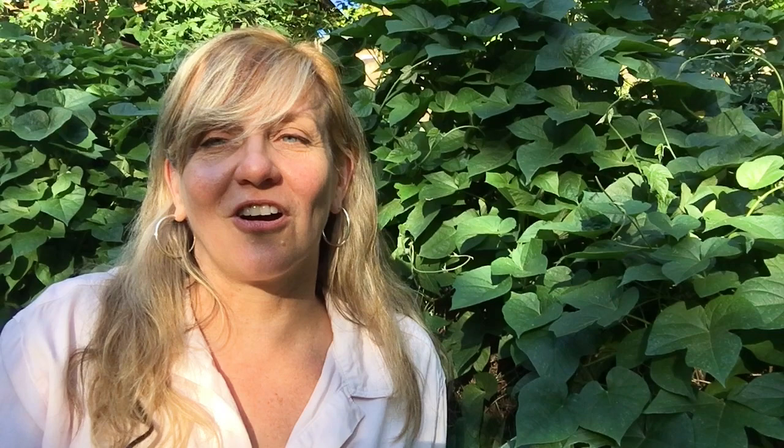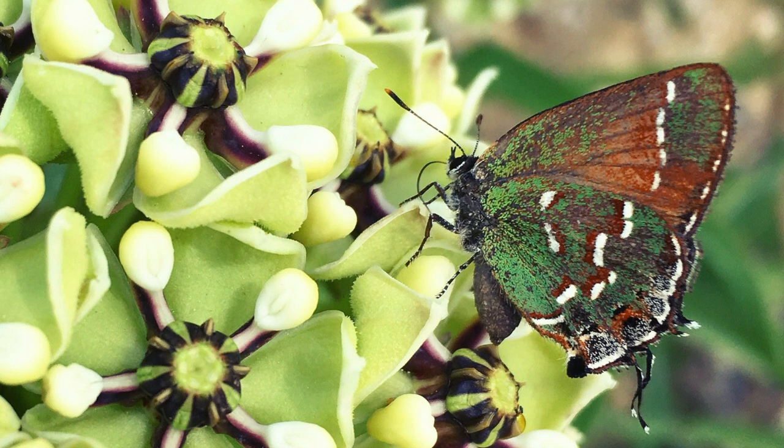What you, as the haiku writer, are noticing out in your backyard, or on a hiking path, or in a garden. Are there animals or insects? What are they doing? What colors or shapes do you see? What does the light look like? Is there movement? Describe it. And then, is there something surprising about the scene that you'd like to share with your reader? Describe that too, on that very last line of five syllables.